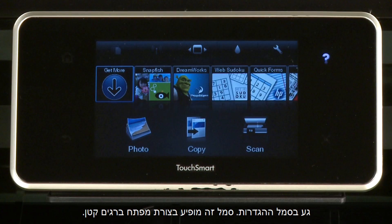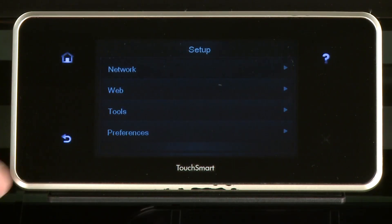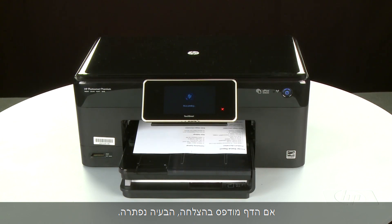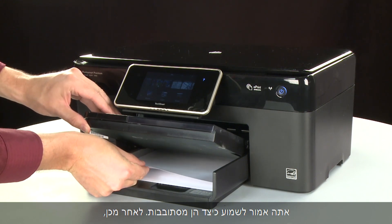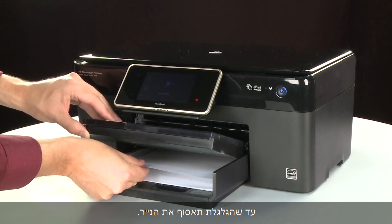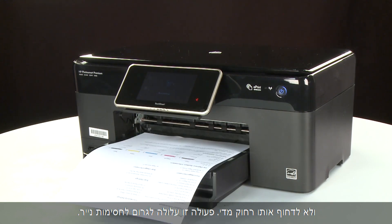Try printing a page directly from the printer's control panel. Touch the Settings icon, touch Tools, then touch Printer Status Report. If the page prints successfully, the issue is resolved and you can resume printing as normal. If the page does not print, try printing it again. Listen for the rubber paper pick rollers — you should be able to hear them rotating. Then try slowly pushing the paper farther in until the roller engages to pick up the paper. Be careful to only push one sheet of paper and not to push it in too far, as this can cause paper jams.